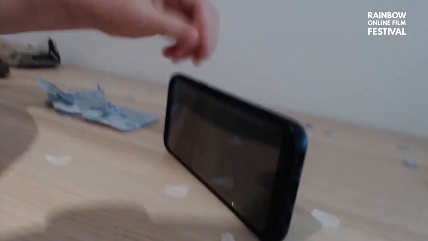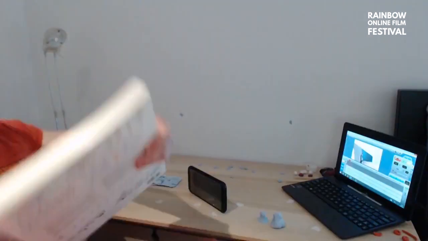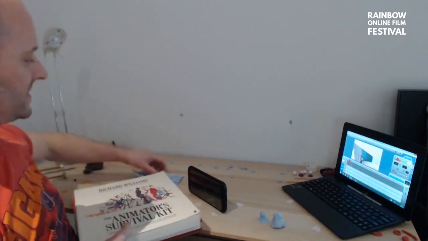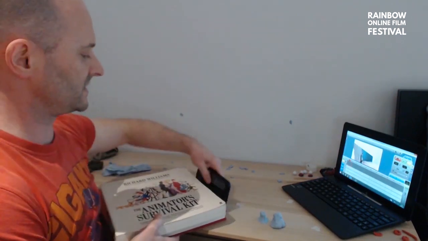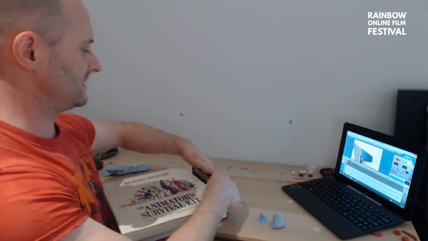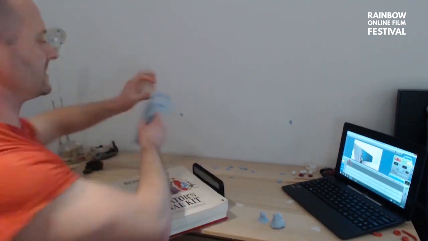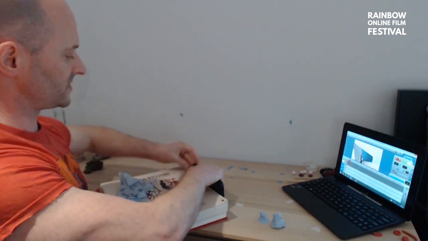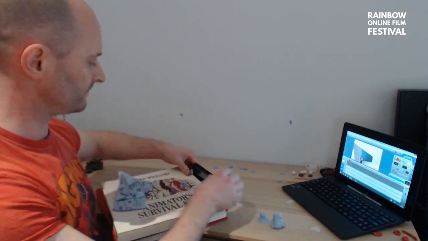So another method I'd suggest, you can get a couple of sturdy books, something to prop your phone up. I've got a few that animators might recognize here. But I could take something like this, and again, using blue tack, I can put this around my phone to try and help keep the phone in one place when I start pushing it.